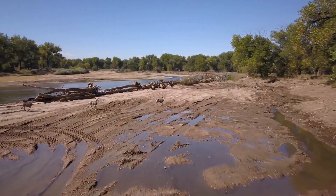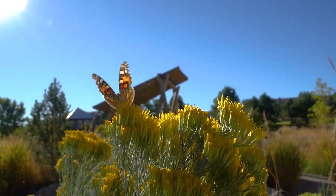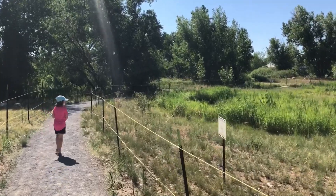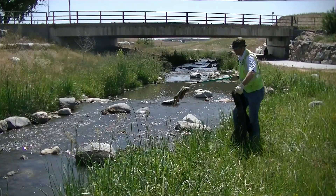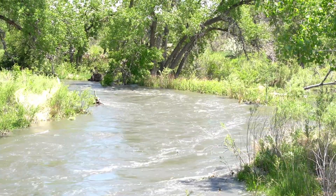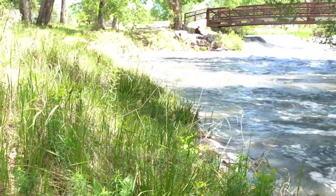Here we have possibilities: wildlife corridors, improved water quality, and a place for people to connect with nature even in the middle of the city — high-functioning. Here we will only require maintenance with a trash bag and a weed whacker. Vegetation creates stability instead of a bunch of rock or concrete. Lower maintenance.